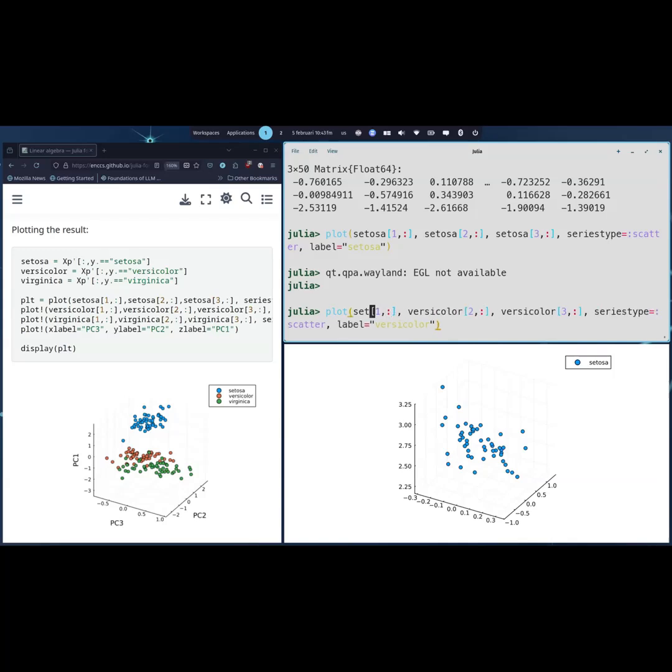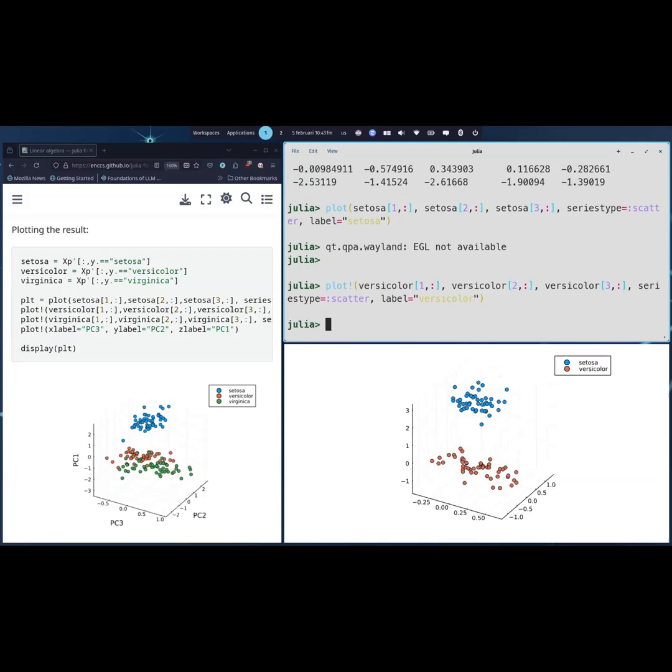In this case, I would like to overwrite the original plot. So I add this, and it will end up on top. And then I will just copy paste the last one.